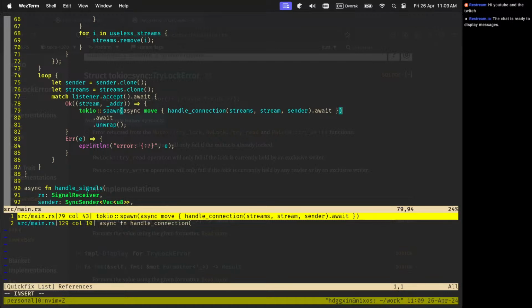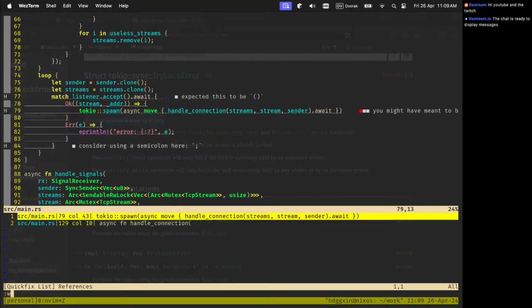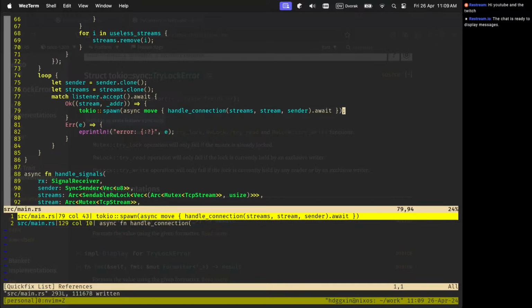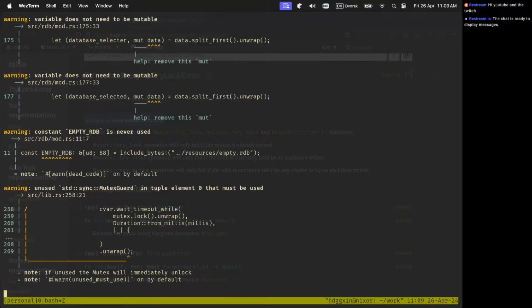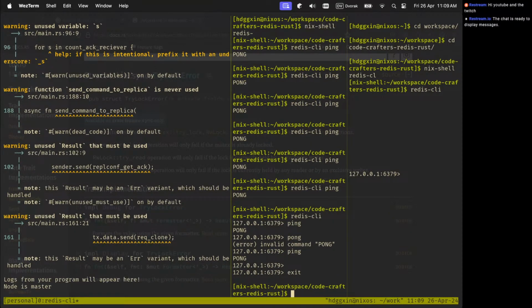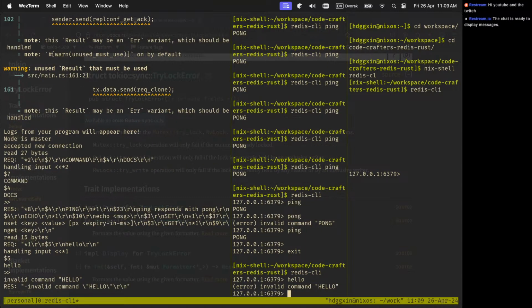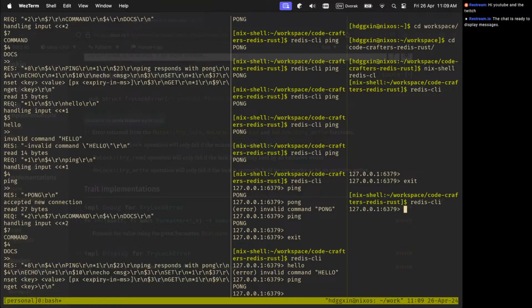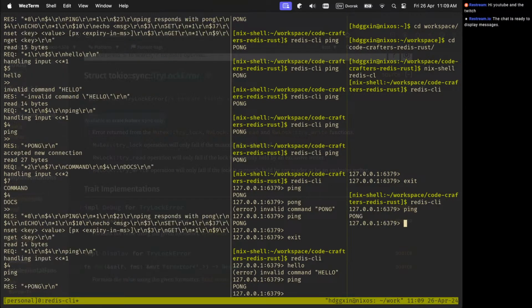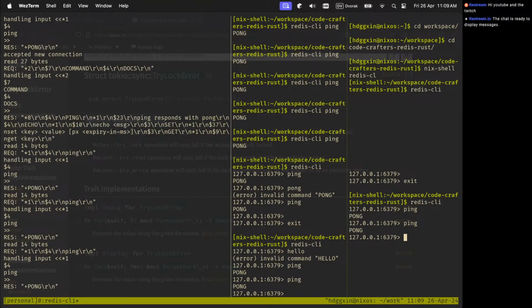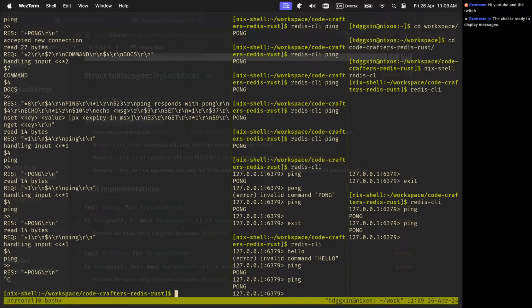And why am I waiting for this, really? So if I don't wait for this and I run it again, hello, ping, and if I do the redis client here again and I do ping, ping, ping, awesome. So this is working now.